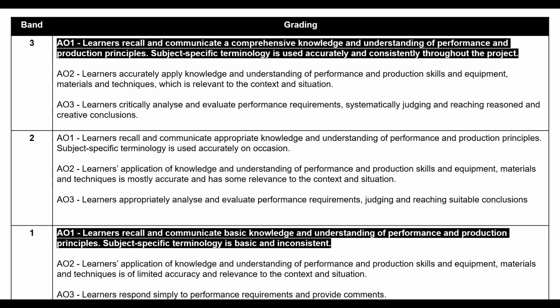Whereas in Band 3 for Assessment Objective 1, learners must recall and communicate a comprehensive knowledge and understanding of performance and production principles, and also where subject-specific terminology is used accurately and consistently throughout the project. The same principle is applied for each assessment objective and the banding that can be given to determine the marks that are awarded.